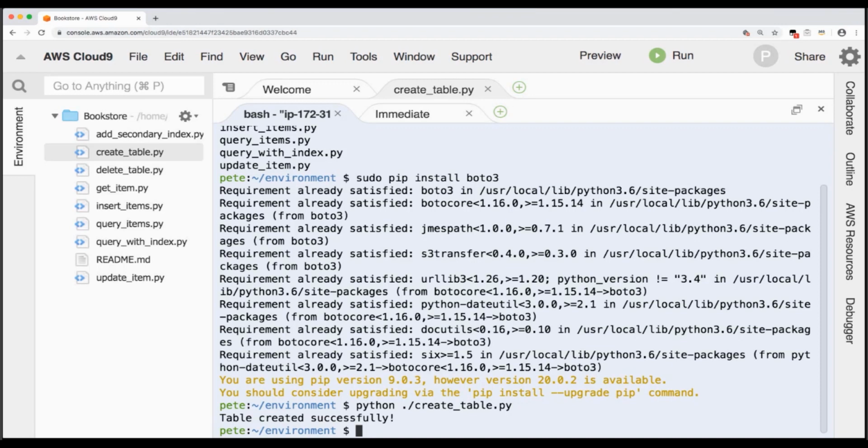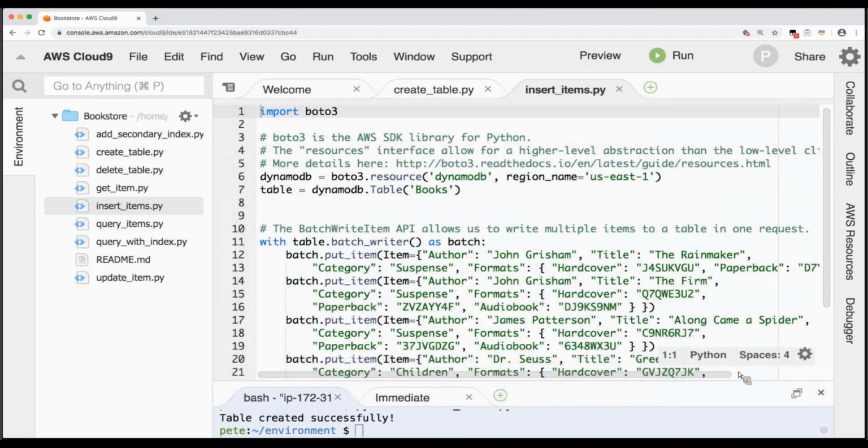The next thing we're going to do is actually write some data into the table. We're going to load a few books and their details. In this case, we have another script. It's going to be insert items, and we can see that here. Again, we're going to create that DynamoDB session.